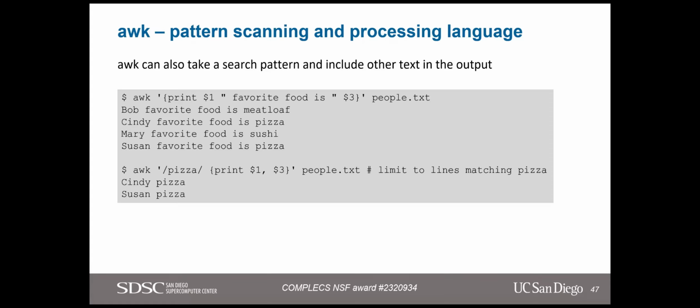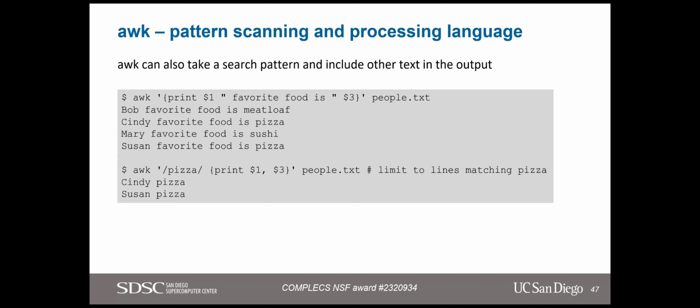Awk can also do formatted text in a couple of ways. One of them is to actually add it into your output. You can add it in by putting it in double quotes in the middle of your print statement. Note that everything within those double quotes is going to be used and nothing more, nothing less. So if you had the quotes just around "favorite food is" and didn't have the extra white space, the response would be Bob and favorite slammed together as one word, and is meatloaf would be one word. So it's important to include those spaces.